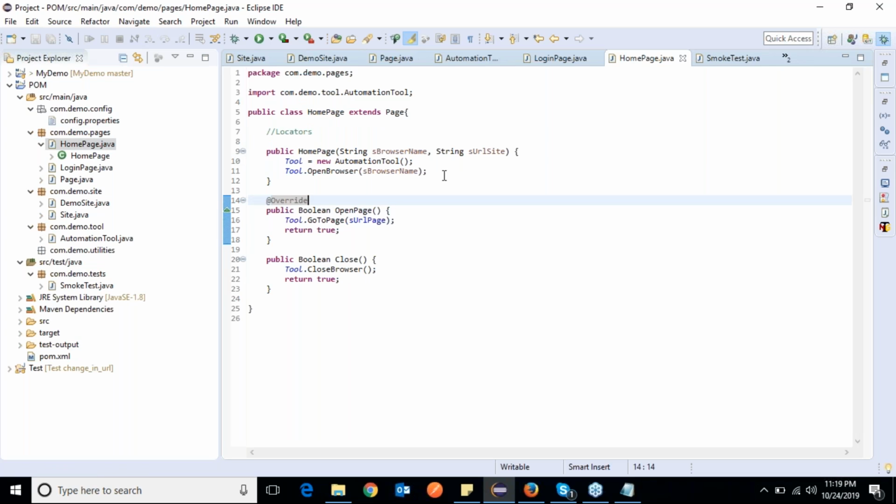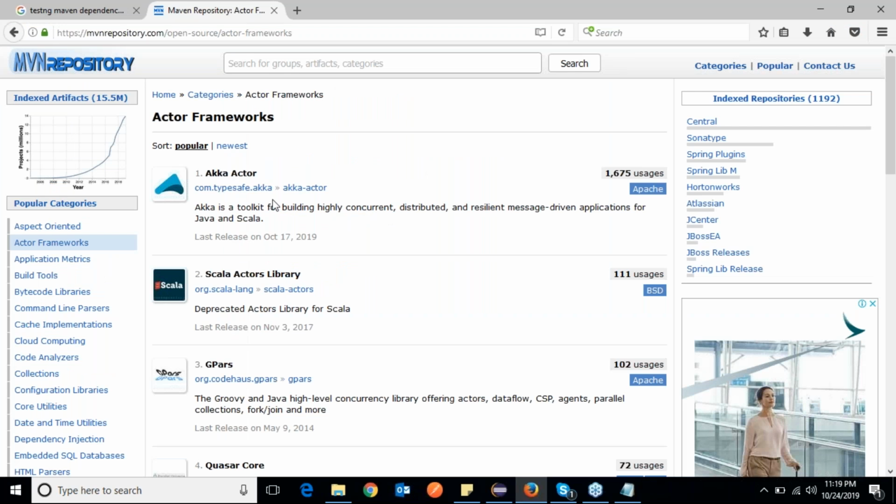Just create an instance of that class, and you can make it public, like the aspect oriented page. You just need to access this home page class, and then you can chain, like how we are navigating: home page dot categories dot actor framework.